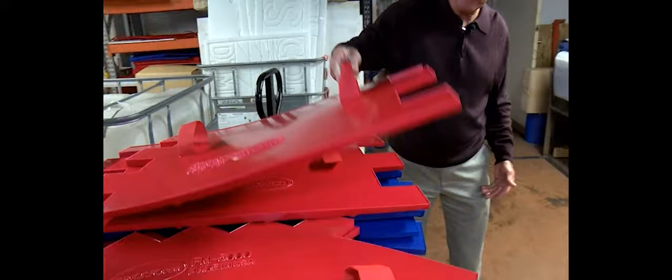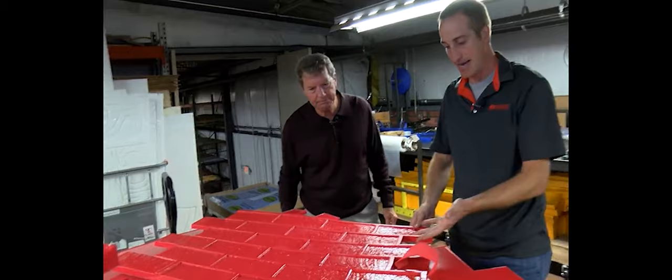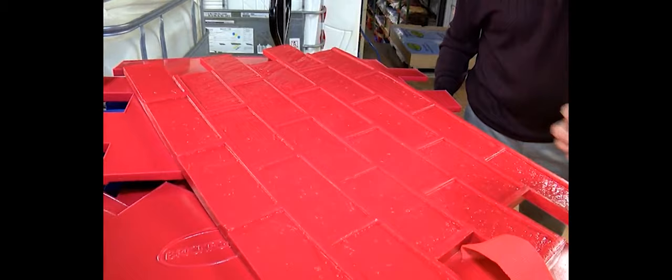This is fascinating because we're in a custom area now. This is the stamping area, and this is a good example of the kind of things you make. Here's a stamp. Yeah, this is a concrete stamp that we make that contractors use to do stamped patios or driveways. A lot of these have sets where you have multiple stamps that all link together that a contractor uses to make a stamped patio. And we're looking at a table over here, and this could be custom, if somebody wants a customized product for their patio or their driveway. That's correct. You can create it here.